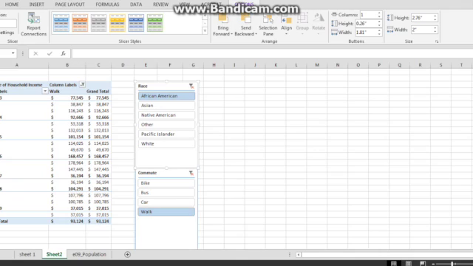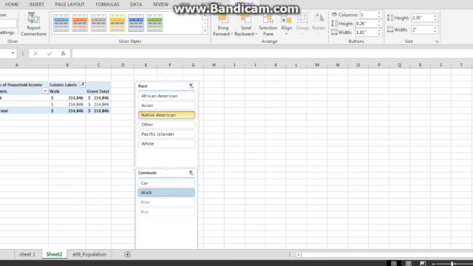Now we're going to the race slicer, and from there you're going to click Native American. Now you'll see that the pivot table report changes to display only Native American commuters who walk to work.